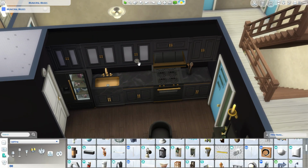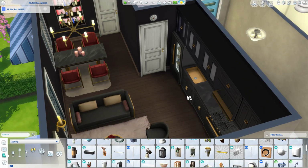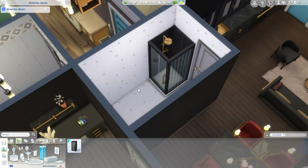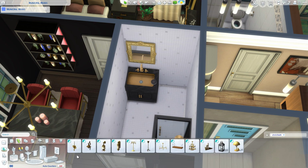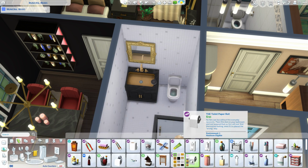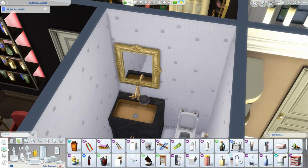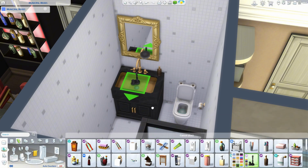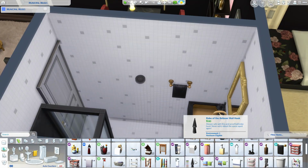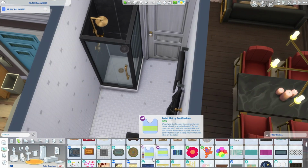Which is also funny with my friend Laura because she doesn't like pink at all, but she loves building in pink. So I guess Sims really is a great tool to use your creativity and do stuff that you would never do in your own life, which is exactly what I love about it. It's a true escape for me.